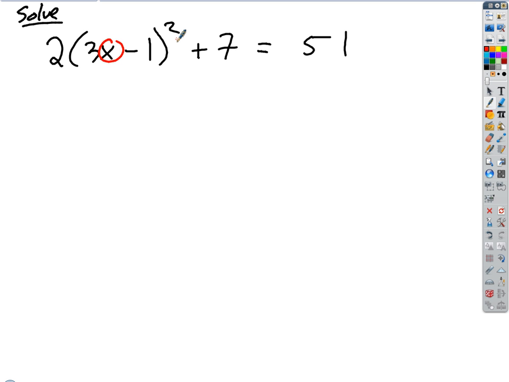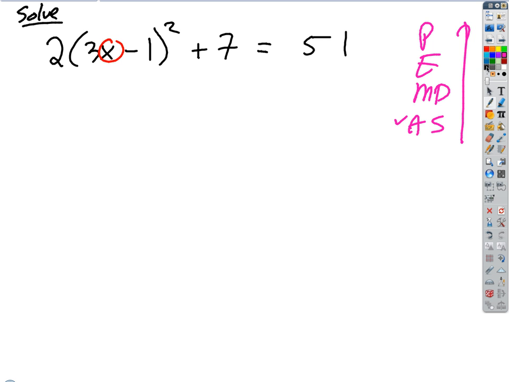When we talk about isolating a variable in algebra, that's really a very descriptive way to think of it. Because we literally are trying to just move everything over to the right side of the equation, except the x. We want to leave the x isolated by itself on the left. So we're just going to pick apart the left side piece by piece, step by step. And the order in which we pick it apart is dictated by reverse PEMDAS, right? So what's the first thing we're going to do then? Subtract. So we're going in that direction. So the first thing is subtract 7. Good. We got to add or subtract.